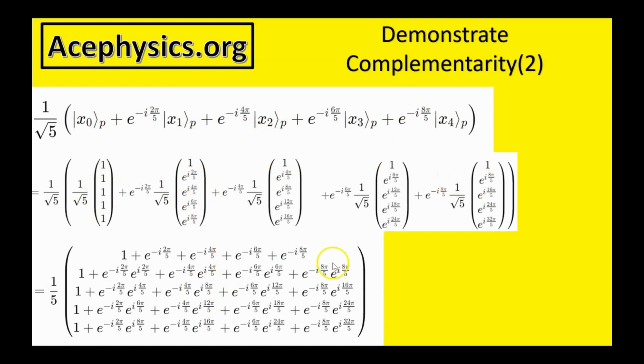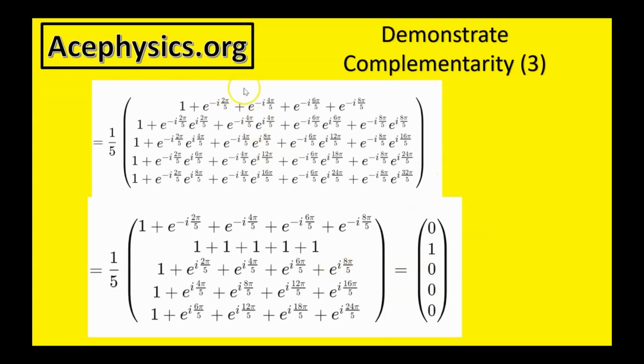That's the matrix here. And on this page, this is the same matrix. I copied it over. And if you notice, everything in this line is equal to 1 because we have e to the minus i 2 pi over 5 multiplied by e to the positive 2 pi over 5. And it works throughout the whole line. The top is a sum of roots of unity. That's equal to 0. This is equal to 5 over 5. That's 1. Sum of roots of unity, 2, 4, 6, 8. 4, 8, 12, 16, 6, 12, 18, 24. Again, these are all 0.